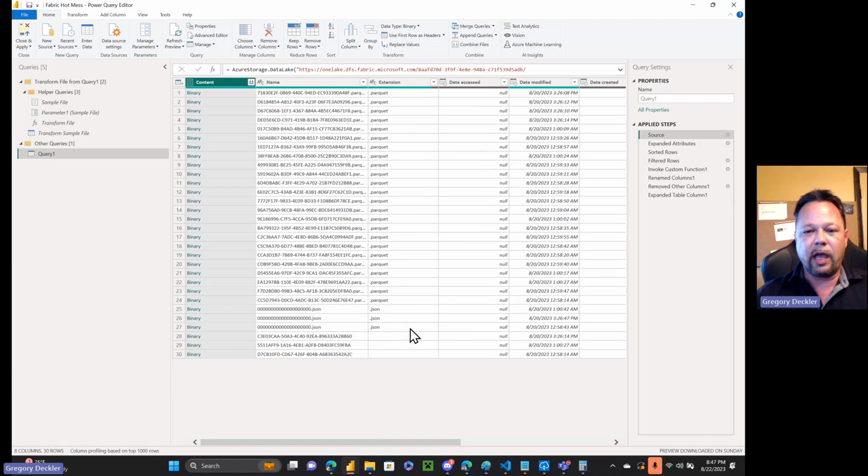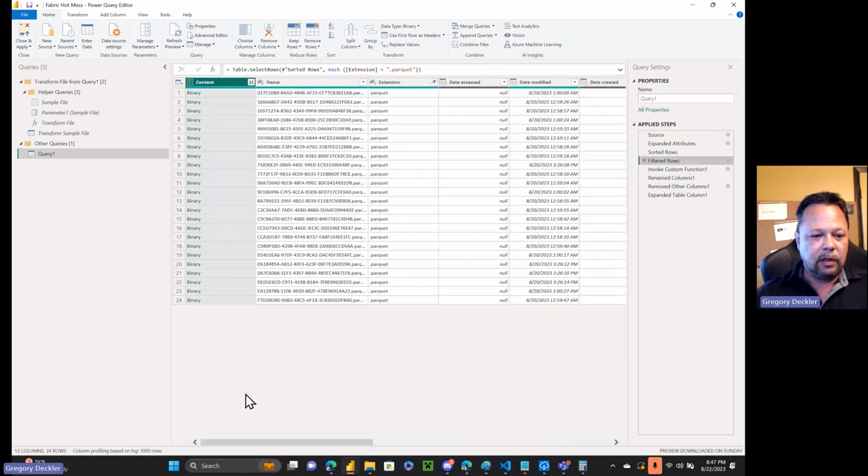If you're trying to just grab the data sitting there in OneLake, the problem is that it's all the files, right? So it's all the files from all the tables. You can see once I filter the rows down, I've got 24 rows. Well, 19 in my customer table, 4 in my date dimension table, and then 1 from a geography table. If I do the math right, that's 24.